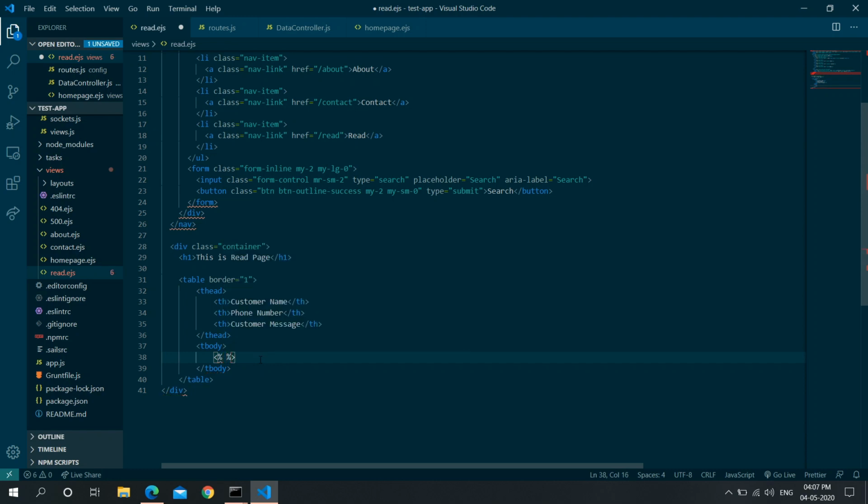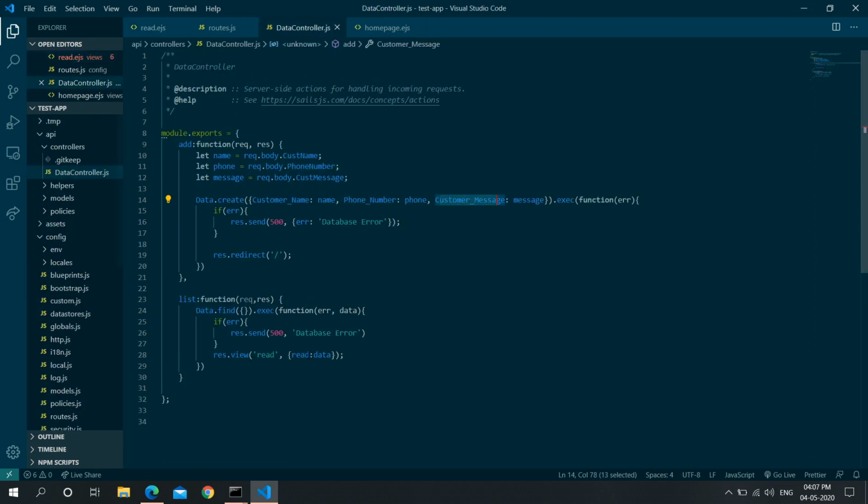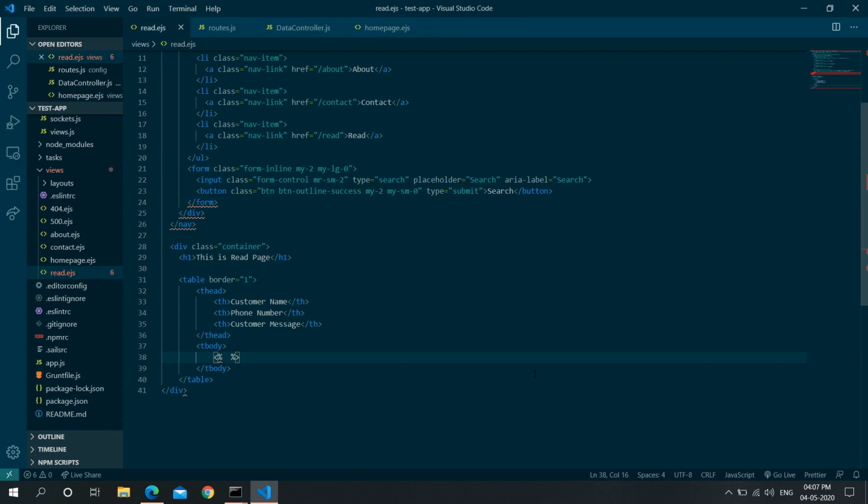Every line containing EJS will start from percentage tag, and what we were passing is this property name, and here we use this property name read and use forEach loop and declare a function having the parameter article.